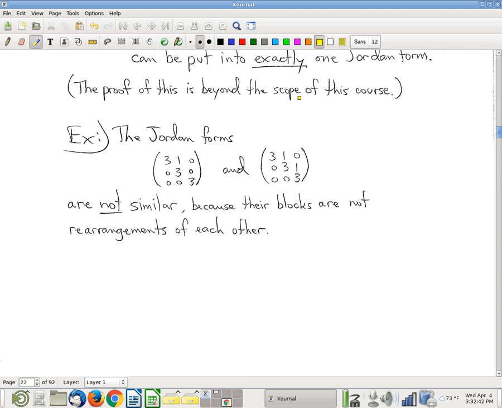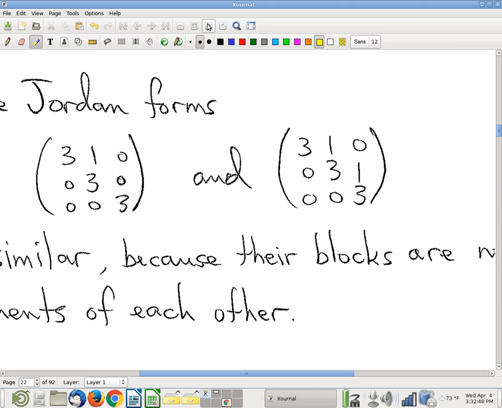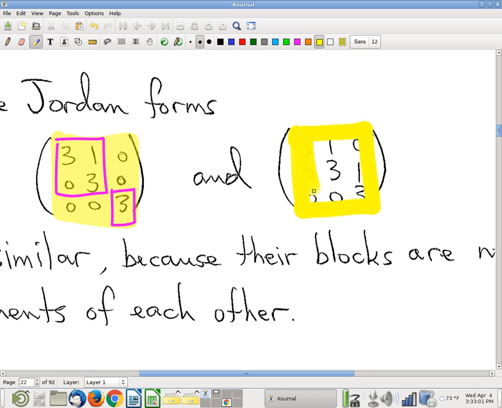Here we have two Jordan forms. Let me illustrate what we've got here. There's a single eigenvalue block there with two basic Jordan blocks, like so. And on the other hand here, one eigenvalue block and one basic Jordan block. So we have here two different Jordan forms. And let's ask the question, might it be possible that these Jordan forms could be similar to each other? Maybe they represent the same linear transformation.